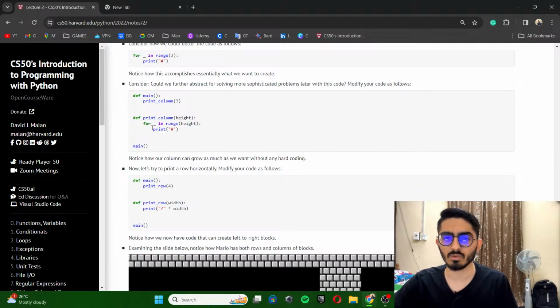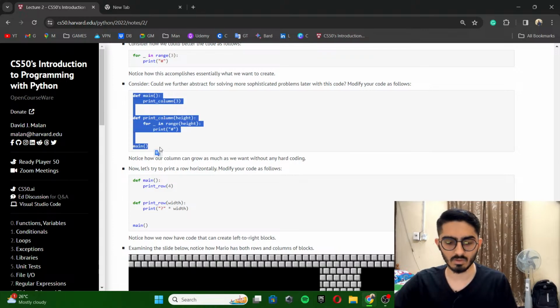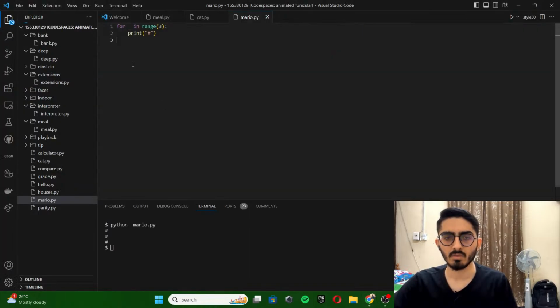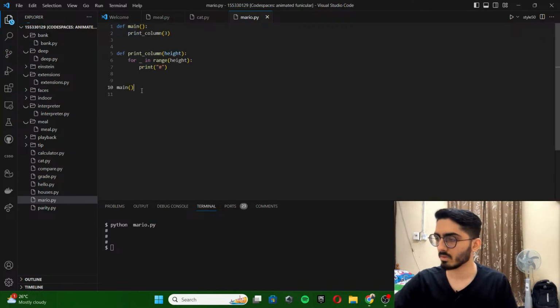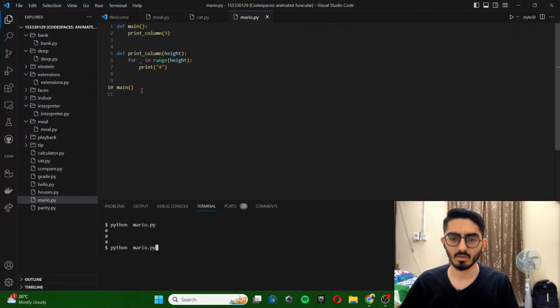If we give this function over here, it will take the input. Yes, it is taking the input over here, 3, and it is printing 3 times.